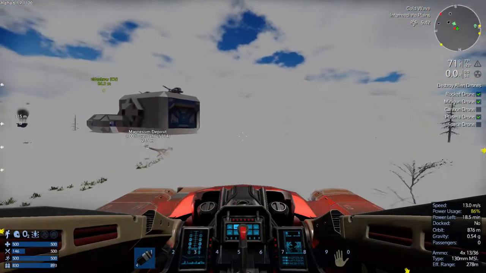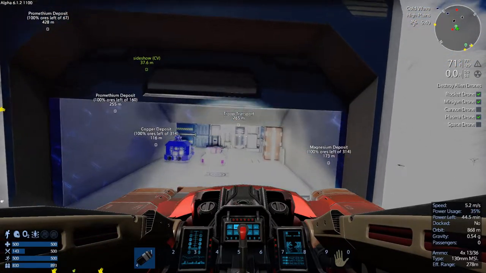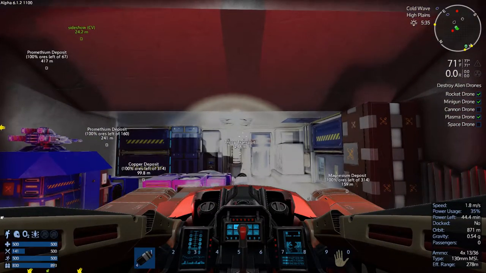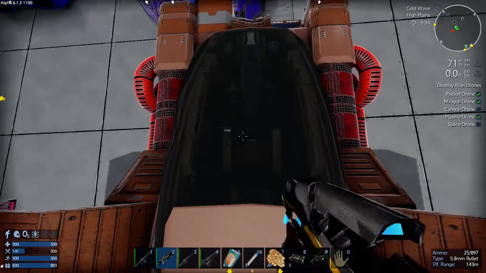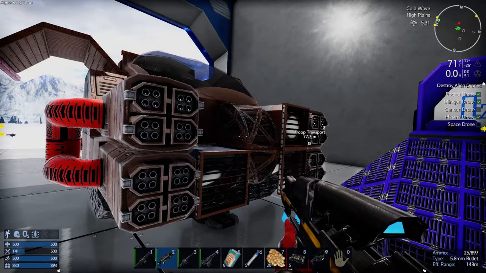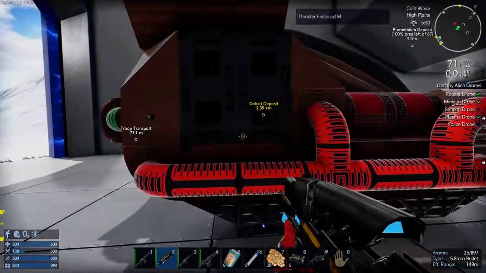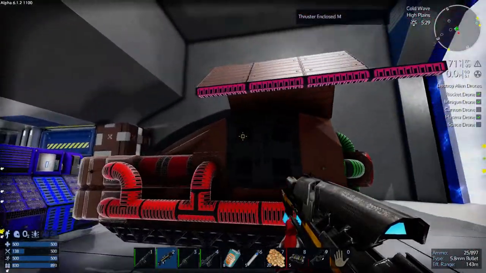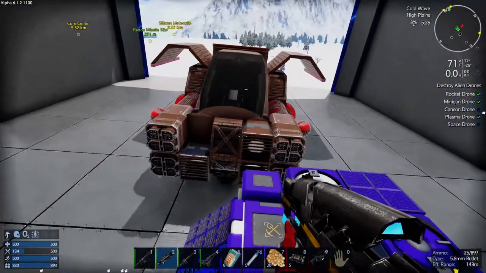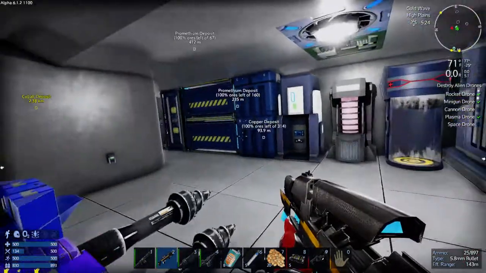Okay, so this operates a lot better with these extra thrusters on it. And let's drop it right down on top of the repair bay. Still got most of the front end intact. That's amazing. Let's see, anything actually get lost? No, just one of the spotlights. Not bad. Not bad at all.